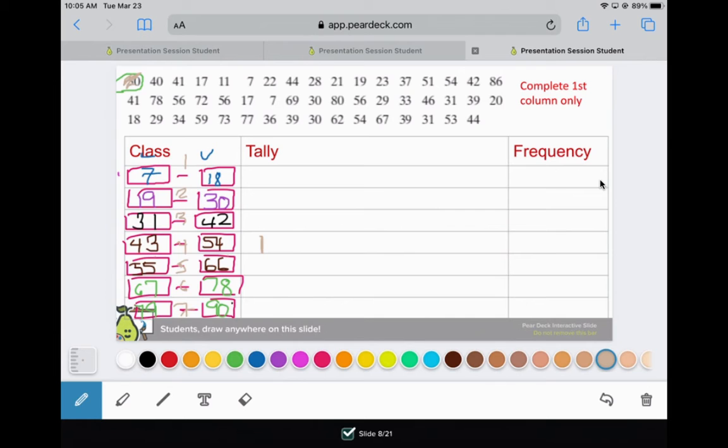And then we move on to the next number. Do you go horizontally or vertically? It doesn't matter. It's up to you. I can do the next one, which is 41. Now, can you guys tell me which class it belongs to if it's 41? Put it in the chat. What class would that be? Or unmute and share with us. Okay. 3.